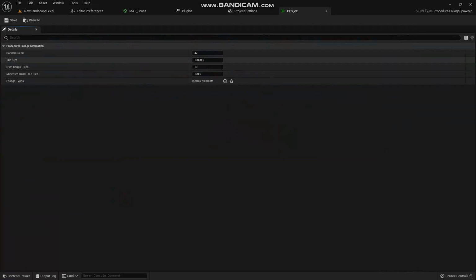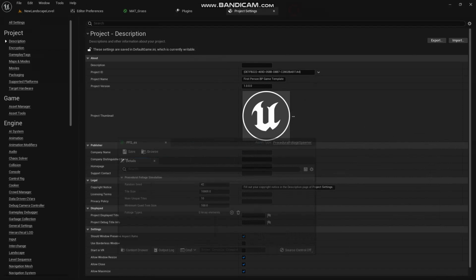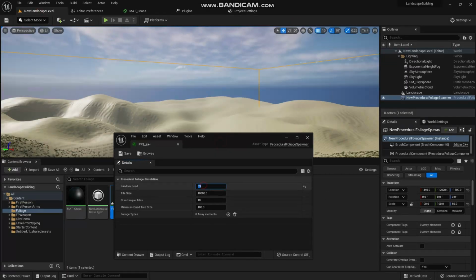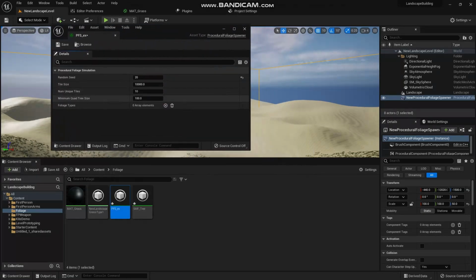Double-click it in the content browser. In the spawner settings, add a new entry to the Foliage Types array. Click the plus sign. Assign your tree static mesh foliage as the foliage type object.